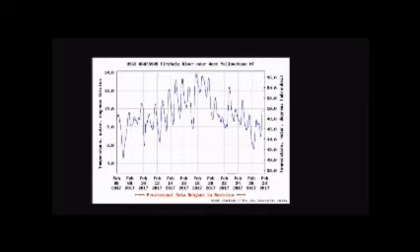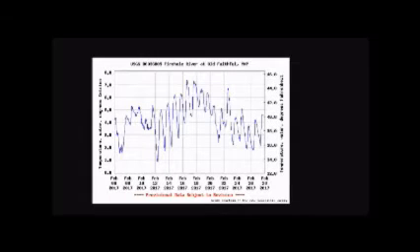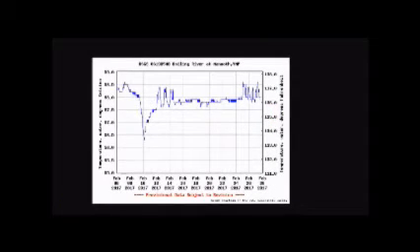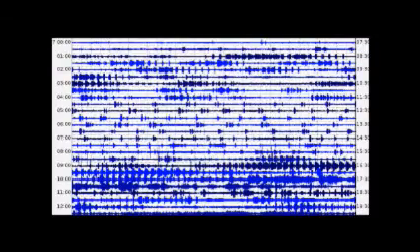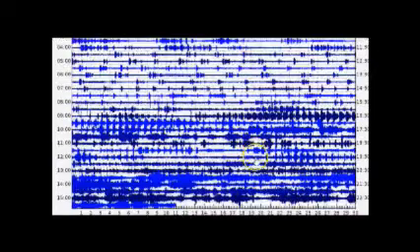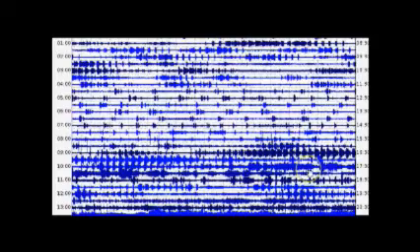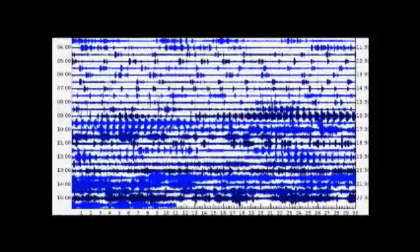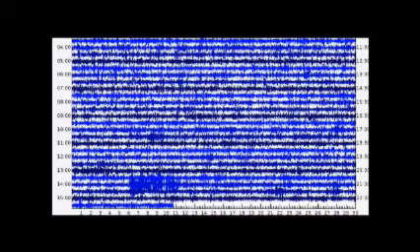Firehole River near West Yellowstone, and Firehole River at Old Faithful. This spike was probably around the 16th. There was another spike about the 22nd, and that's what it's showing today. Boiling River at Mammoth. Now you can see there's been some activity the last 3 days. Here's the monitor for Yellowstone Lake. Yeah, lots of harmonic tremors. A blob of magma coming in. Like I said, it's continuing to do what it's doing, and who knows how long it's going to take to recharge. Showing the same activity at Grant Village.